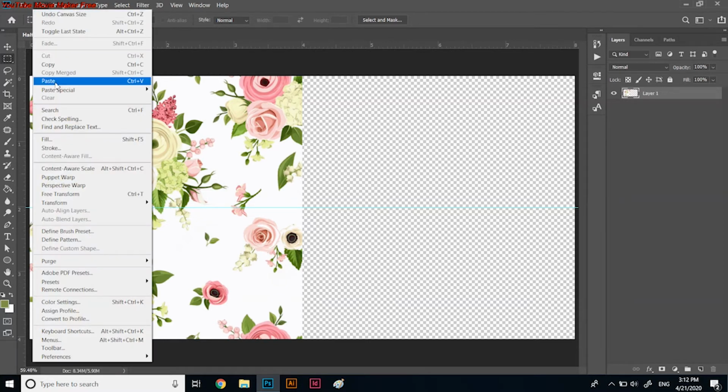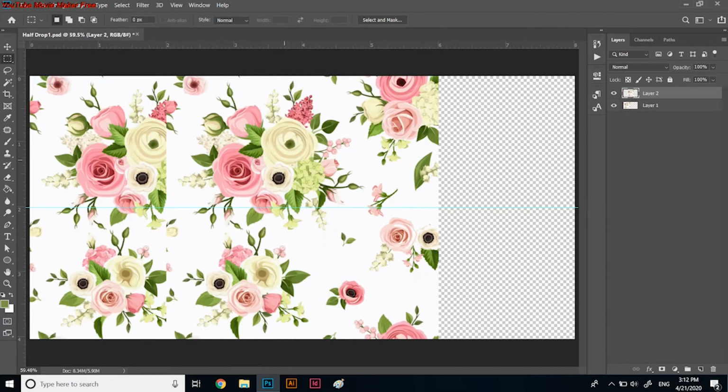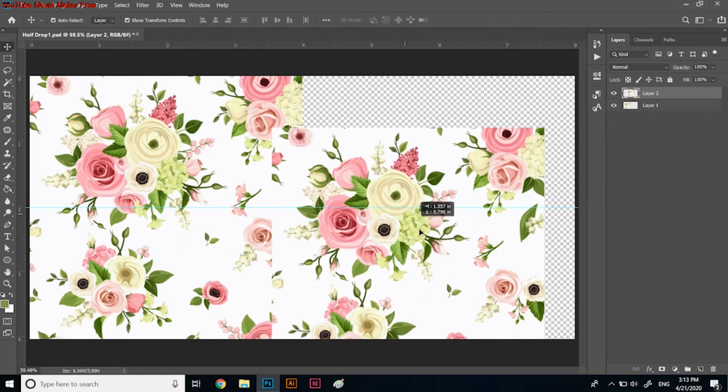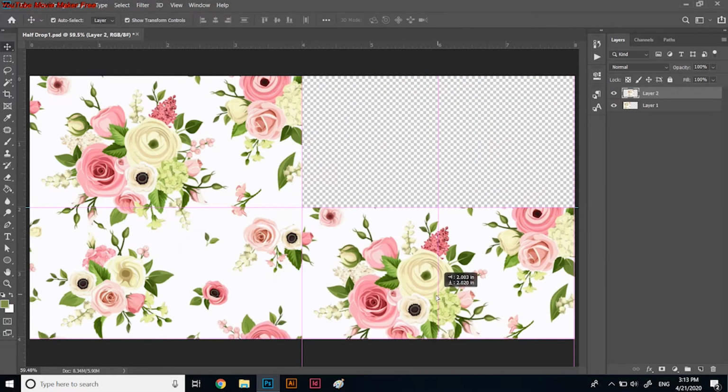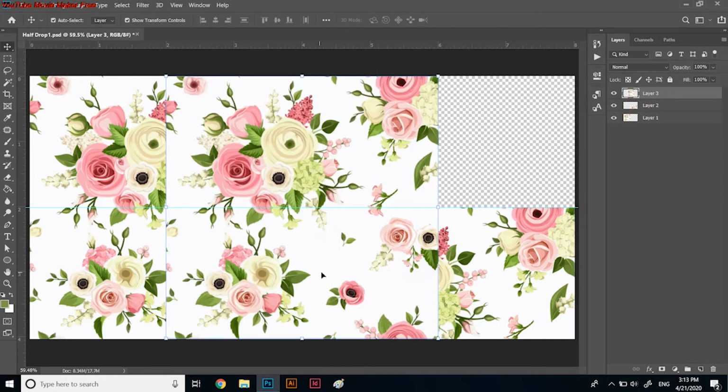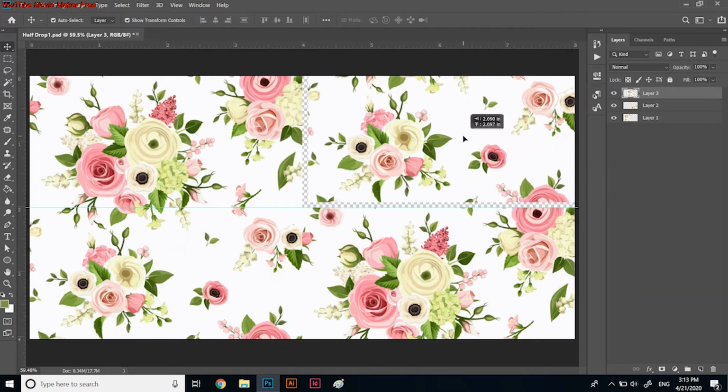and paste the design in your page and move it to the right down side of the page, and again paste another copy and move it to the right up side of the page.